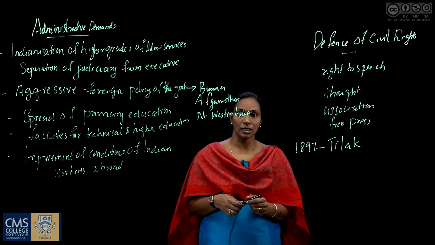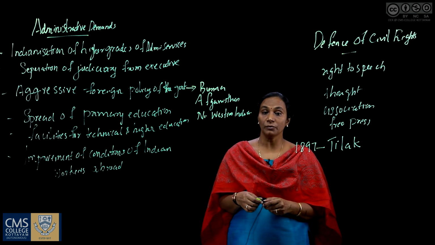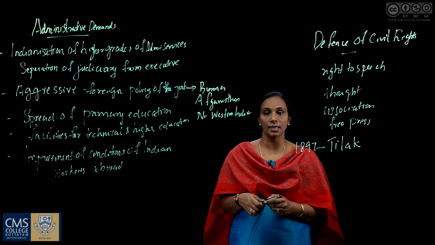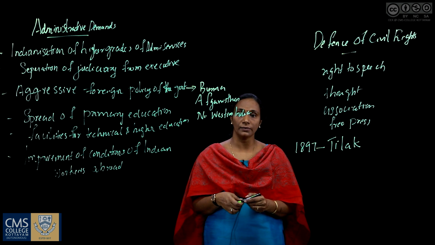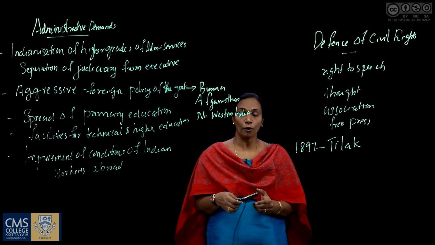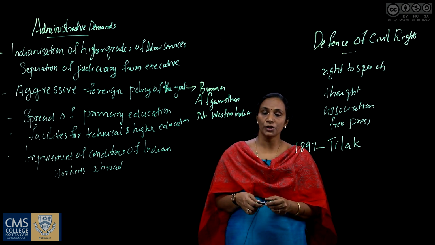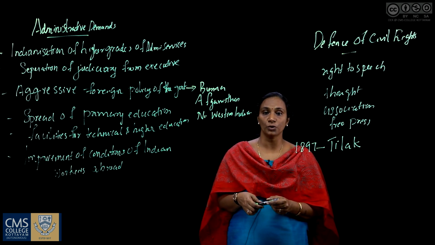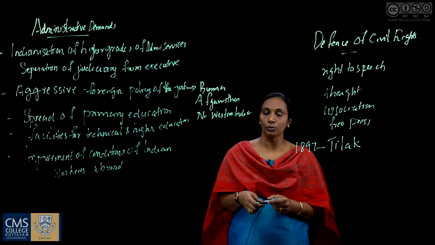Then we can evaluate what was the official attitude towards the Congress. We know that the Indian National Congress was established with the blessings of the British officials. But after 1887, the official attitude towards the Congress changed. They became suspicious of the national movement. They asked the nationalist leaders to focus more on social issues rather than on political affairs. And when the Congress refused their demands, the officials began to criticize the Congress openly and bitterly.